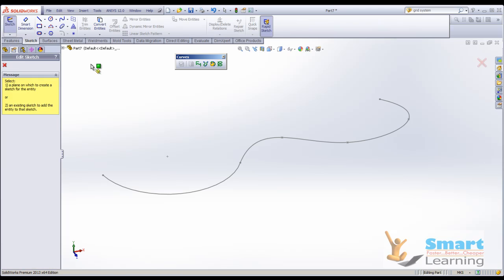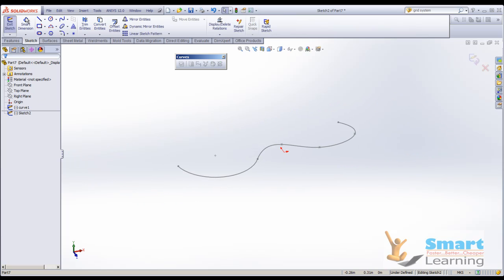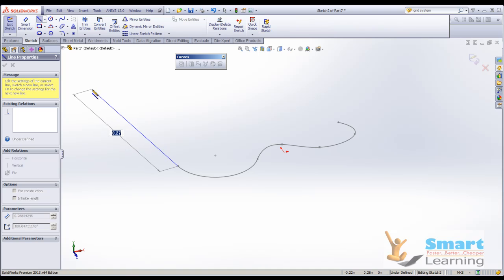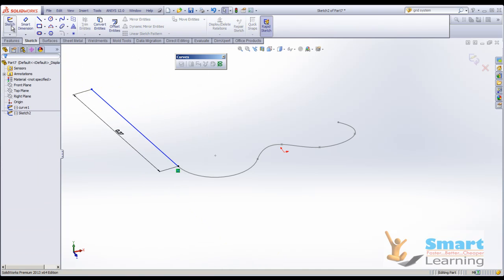You can go for sketch, select a plane here, maybe the top, and define another curve, right click, and exit sketch. So this I am going for curve 2. This is curve 1 and this is curve 2, which I need to make composite.